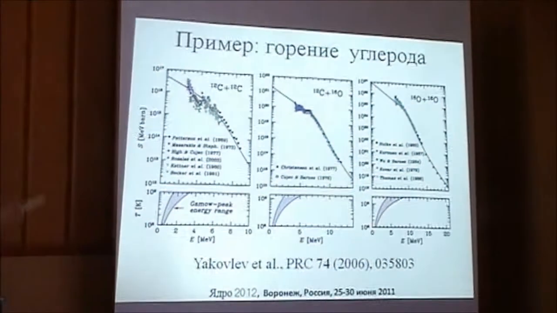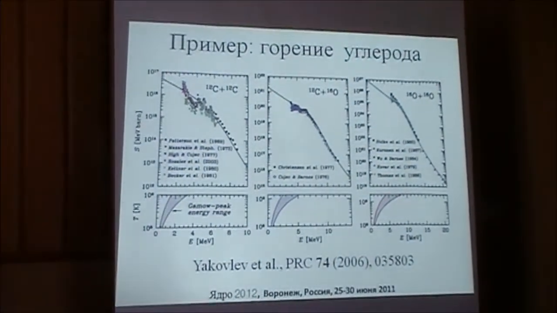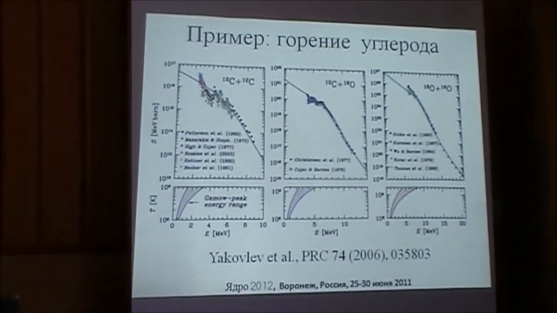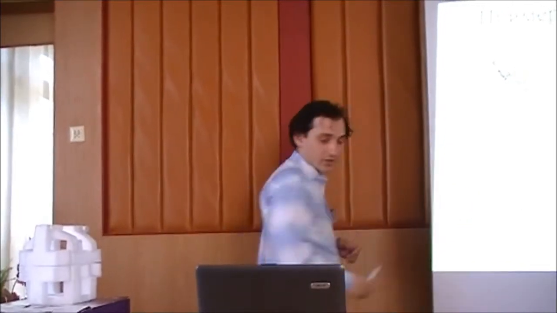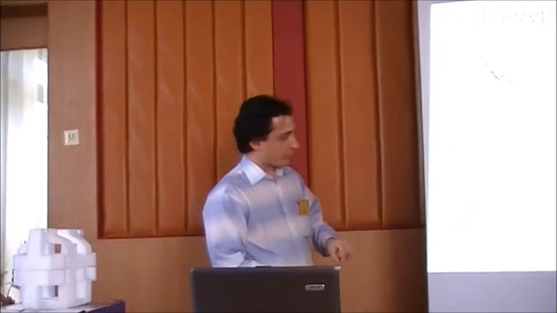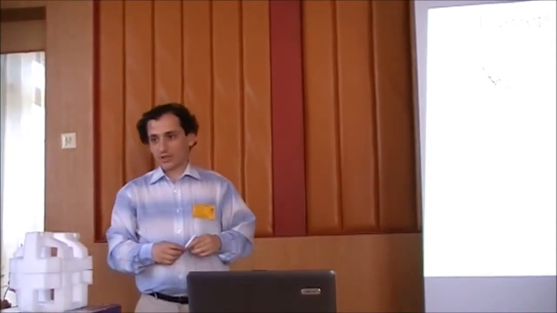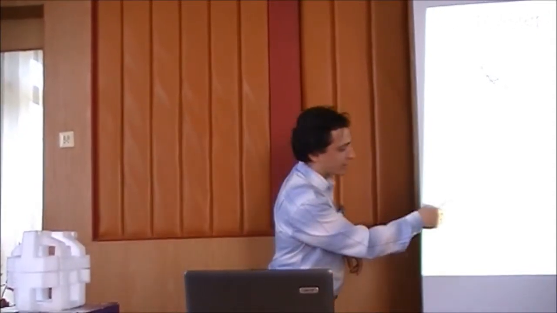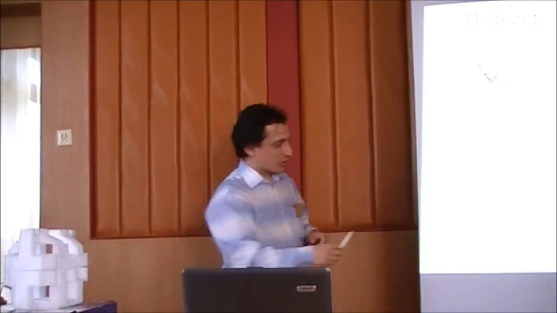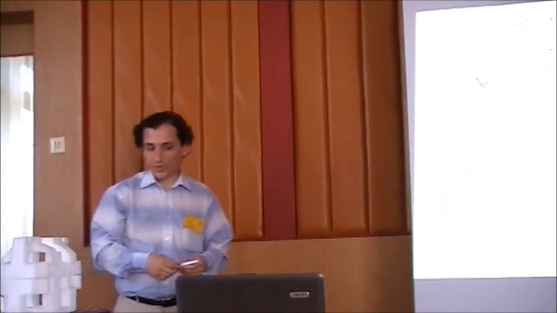And as an example, I demonstrate some reactions where the points are experimental results and the line is the results of the model. For the astrophysical application, we need the astrophysical factor at energies close to the Gamow peak range. And you see, if we have typical temperatures for the neutron star crust from 10 to the 8 to 10 to the 9 kelvins, the typical energies are a few MeV. You see we don't have any data points in this region. So we really should apply the theory.